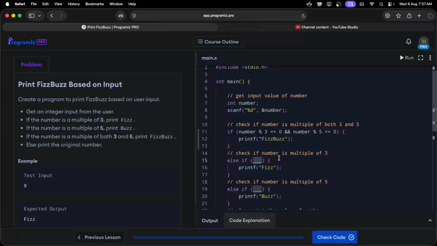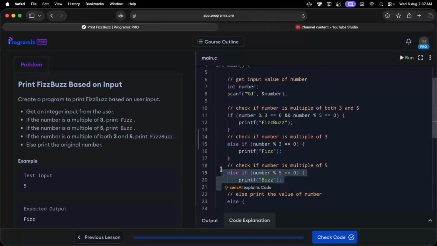buzz. Otherwise, if it is only divisible by 3, or if it is a multiple of 3, that just means the same thing. If you are doing a modulo of 3, the remainder will be 0. That means it can be completely divided by 3, so there won't be any remainder, or let's just say it's a perfect multiple. So first we check for both of them, second we only check for 3, and then there will be another condition where it's not a division of 3.